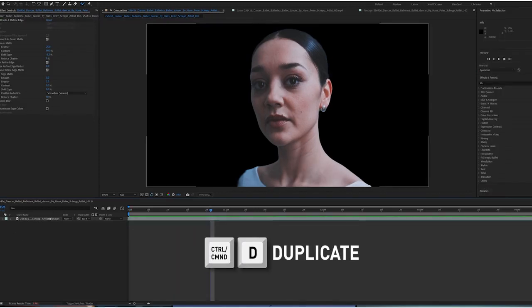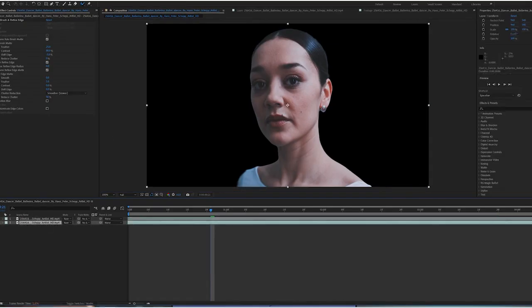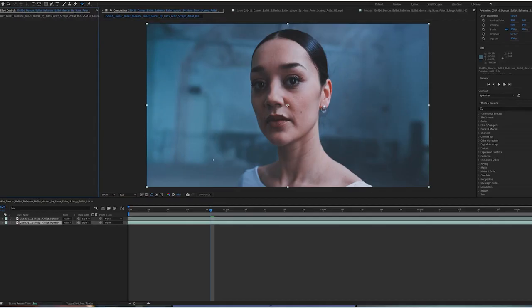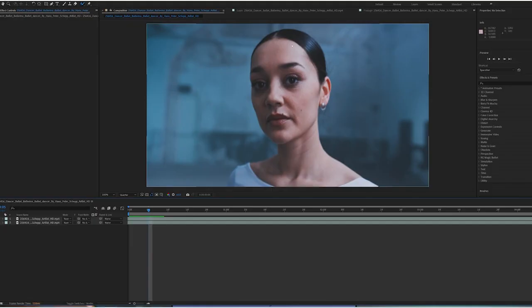So what I'm going to do now is take the layer and duplicate it. And on the bottom layer, I'm going to take off our rose brush effect. And as you can see, nothing has changed. It looks exactly the same as when we first got it. I will probably reduce the quality of the render now, just because I don't need to check up on the rotoscope. So nothing has changed. But what I can do now is, I've cut out my lady in the foreground, so I can start putting stuff behind her. And what's really impactful here is I can start adding animations behind her.